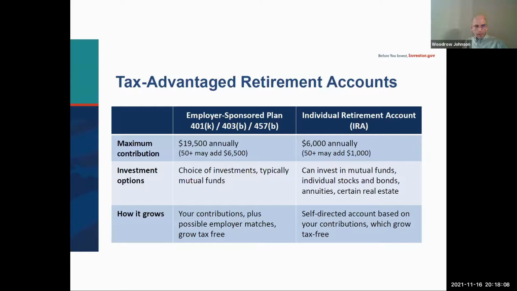IRAs are more flexible in the sense that you can invest in a bigger variety of products. It's not linked to just your employer. You can invest in Fund A, Fund B, or in stock brokerage company number 1, stock company number 2. You can even take it to a bank and buy CDs through an IRA vehicle. But either way, the investment goes in tax-free up until you retire, at which point it is taxable.